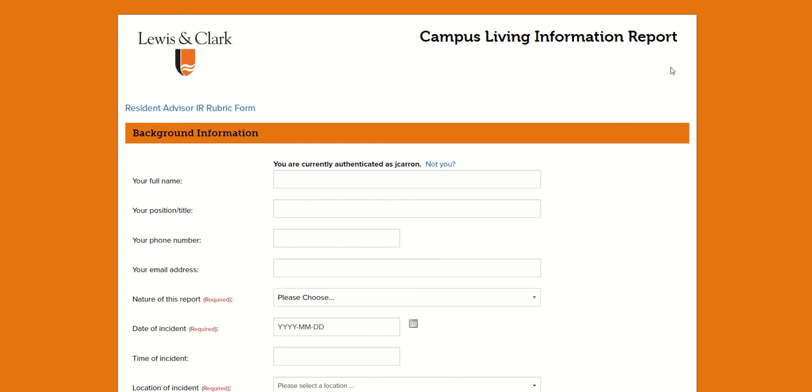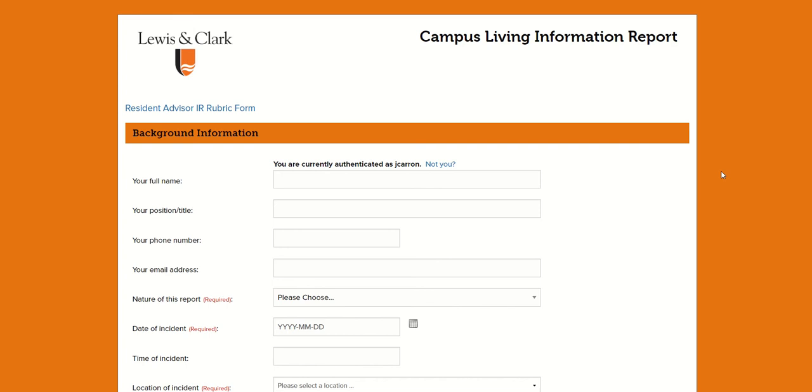Prior to this in the presentation, you should have learned what SRR looks like and what their process looks like, as well as what you need to do when confronting a policy violation. And this form is really connecting those two processes. So you are submitting the information from the policy that you confronted so that SRR can review it, create a case, reach out to that student, and begin the process of student rights and responsibility.